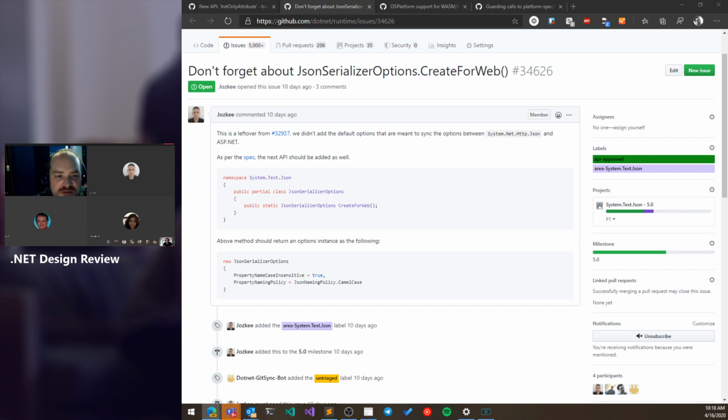Yeah, then we would have whatever we call the zero value, which is what we're already doing, and then the next value would be web defaults. But again, defaults is redundant, so web. So using the default, the zero value, will have the same effect of just doing new JsonSerializer.